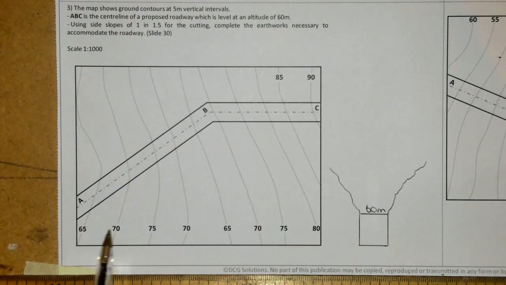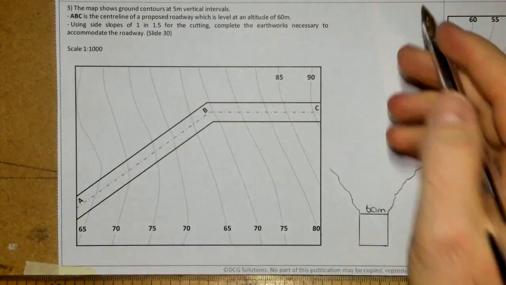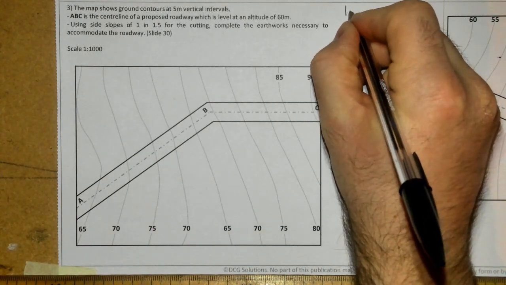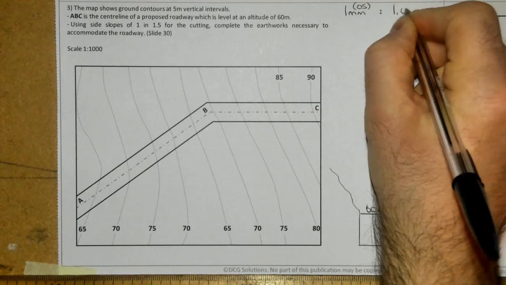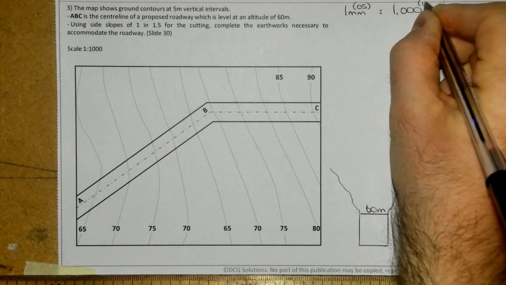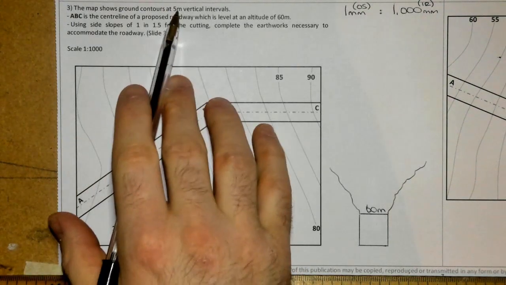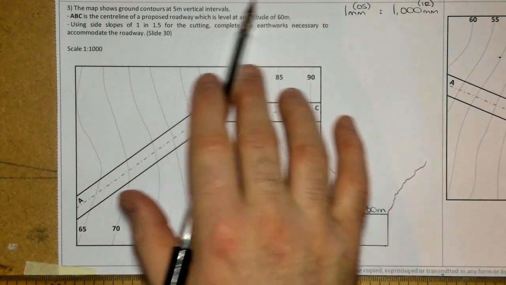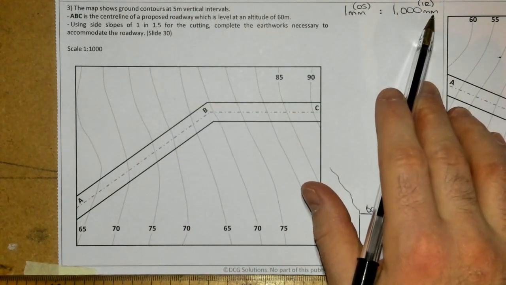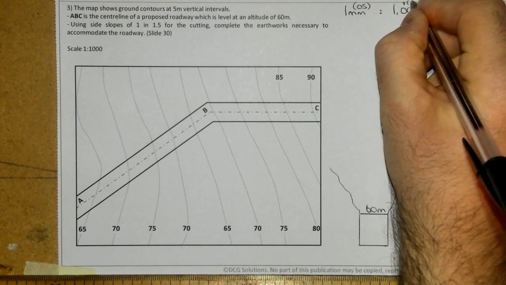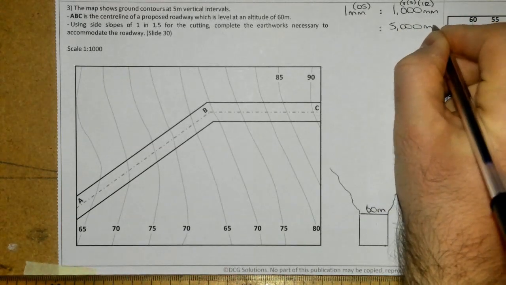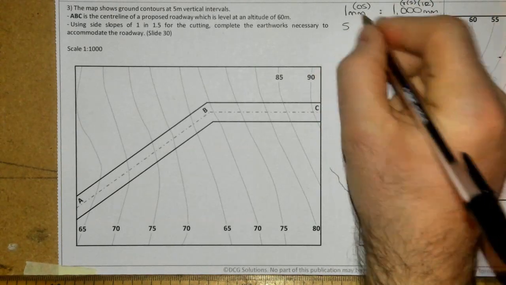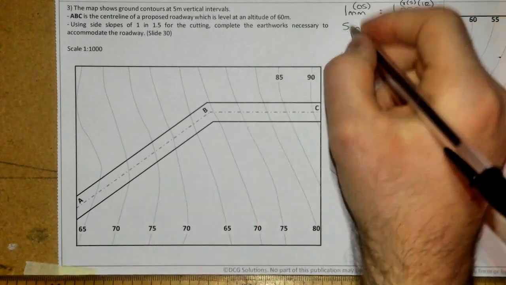Okay, so we can see the distance 65 to 70 to 75 and so forth. The gap between them is 5, so that's our little magic number, and our scale then is 1:1000. So we'll quickly work that out again. 1 millimeter on our sheet is to 1000 millimeters in reality. What we have to work up to, the 1000 millimeters, we need that to work up to 5 meters. 1000 millimeters is 1 meter, multiply it by 5, you get 5 meters, so times 5. That means 5000 millimeters in reality, which is 5 meters, multiply this by 5 as well, is equal to 5 millimeters on our sheet. So that's our magic number there.